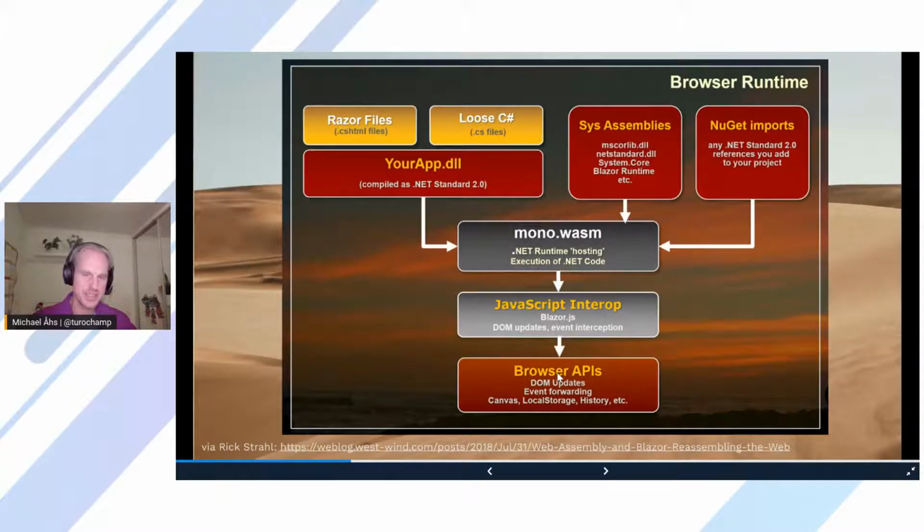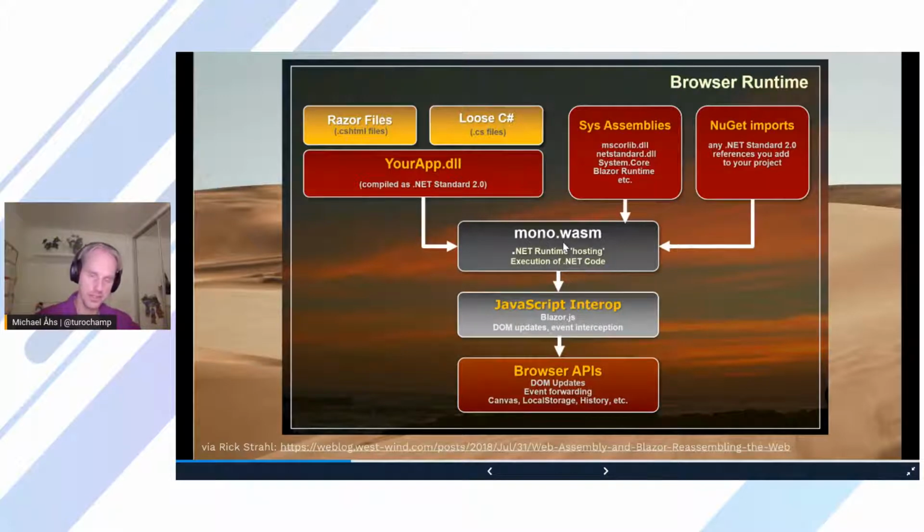What's really interesting, and what Steve Sanderson did, which really opens a lot of possibilities here, is that he built a runtime which can run any of these DLLs which exist in the .NET ecosystem, as long as they're .NET Standard 2.0. And these DLLs can then run inside the browser. We don't need to do anything special with those DLLs. They are just able to run. It's this WASM file, which was before .NET WASM, but this diagram is a little bit older. So in the first instances, it was based upon Mono. That makes that happen. And that's the only part which is actually compiled to WASM.